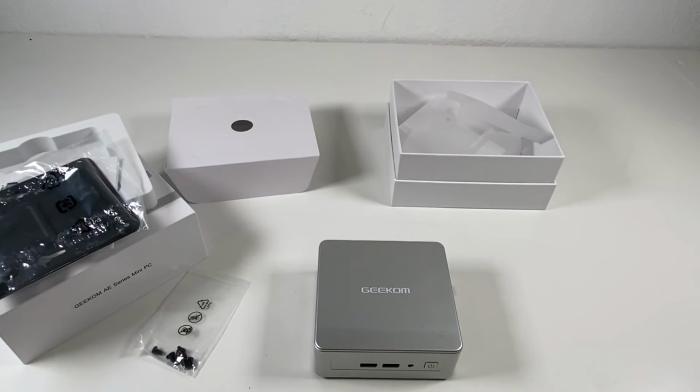Let's get this thing set up and put an operating system on it. It probably comes with Windows. I honestly don't even want to let it start with Windows because I wouldn't be able to record the screen for you unless I hooked it up to my network. And yeah, I don't hook up Windows machines to my network. So let's get something else put on it.